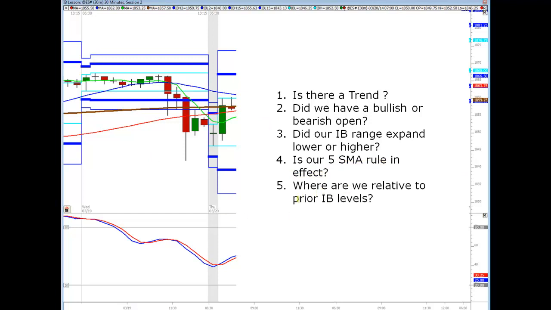Where are we relative to the prior IB levels? Well, the prior session levels, this was the 200%, and we were well below it, but now we've come back above it, and we've closed with this candle above it, and as a matter of fact, we were able to touch the 150% of the prior day. So we're actually indicating that we're starting to penetrate with price into the zones, the IB zones, the outside zones of the prior day, which is another indication that the market is somewhat bullish.